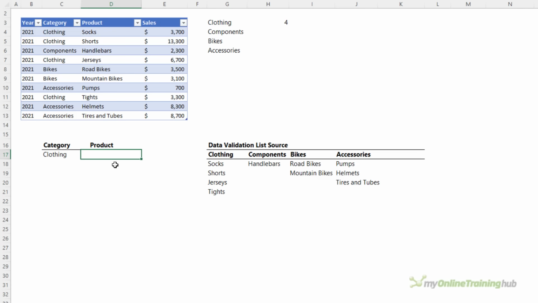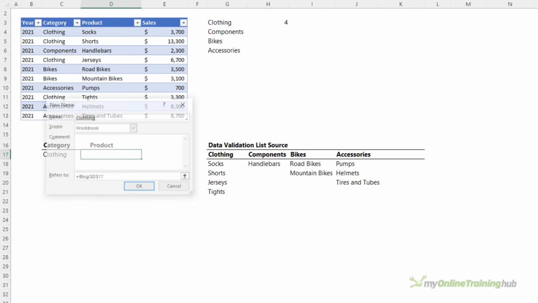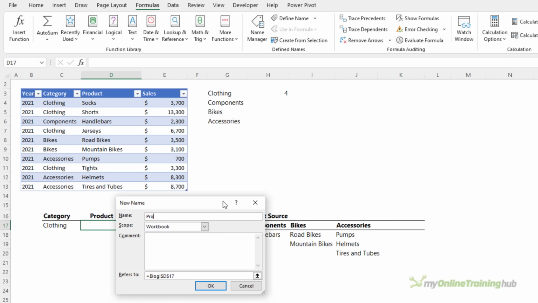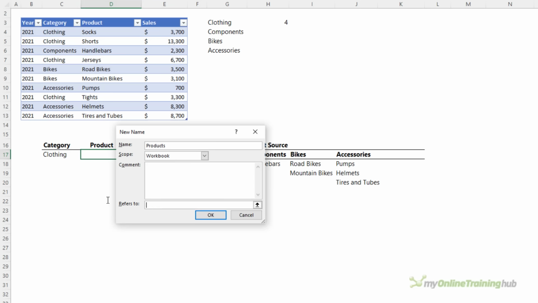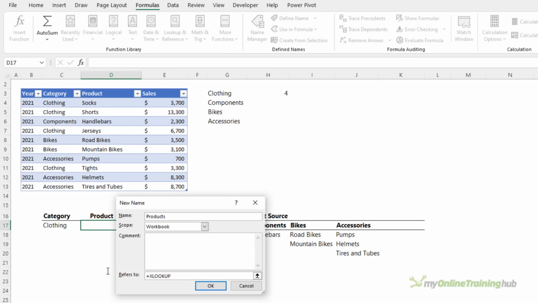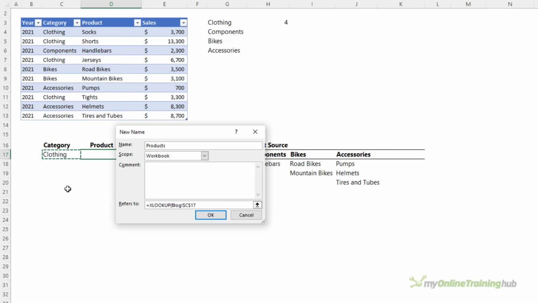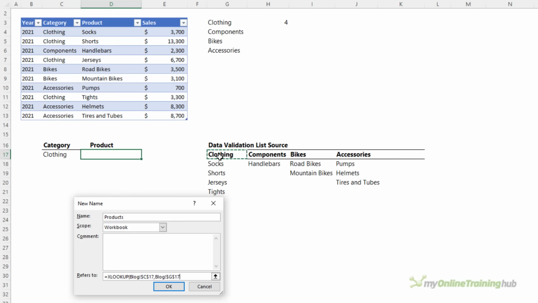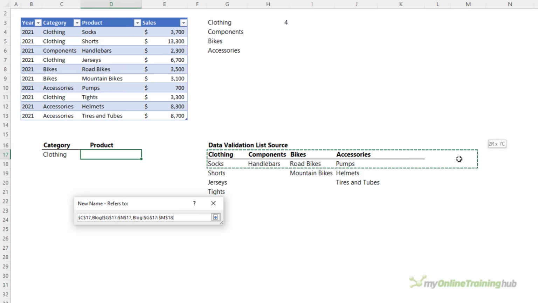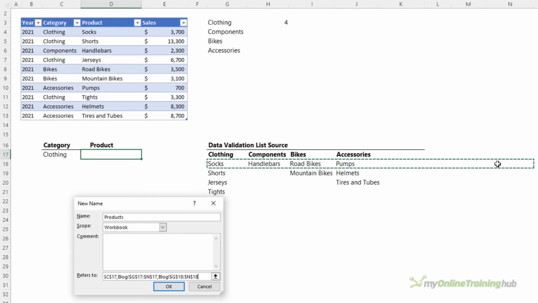Another way we can use the spilled operator is by appending it to a defined name. For example, we can define a name by the Formulas tab, Define Name. Let's call it products. And in here, we can again use the XLOOKUP formula to look up the category selected here in the range of cells here. And let's go out to column N again and return the array in row 18. Close parentheses. Now we can use this with the spilled array operator or without. I'm going to show you without.